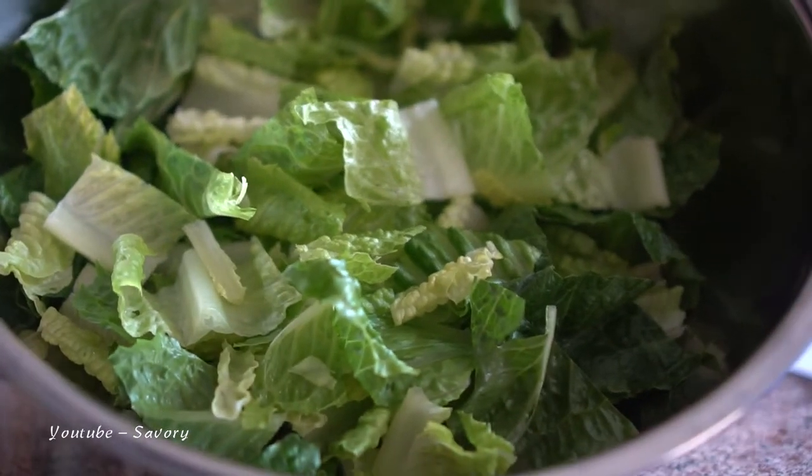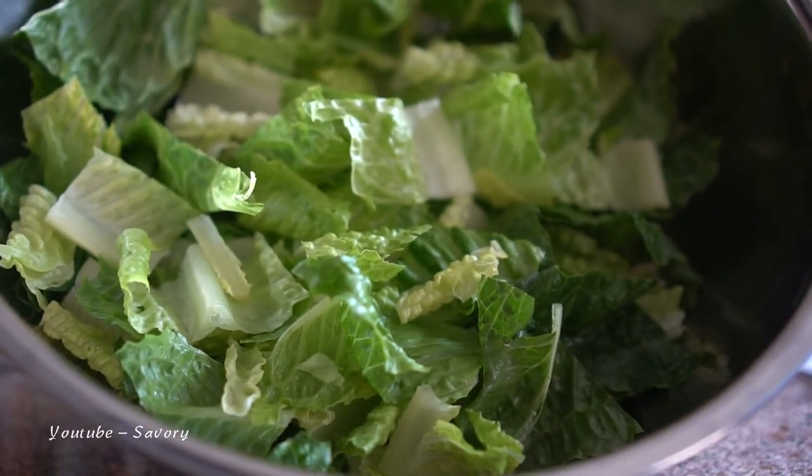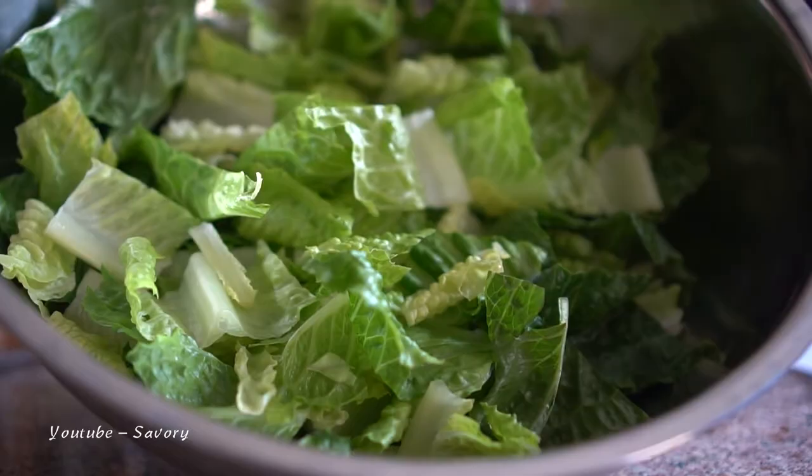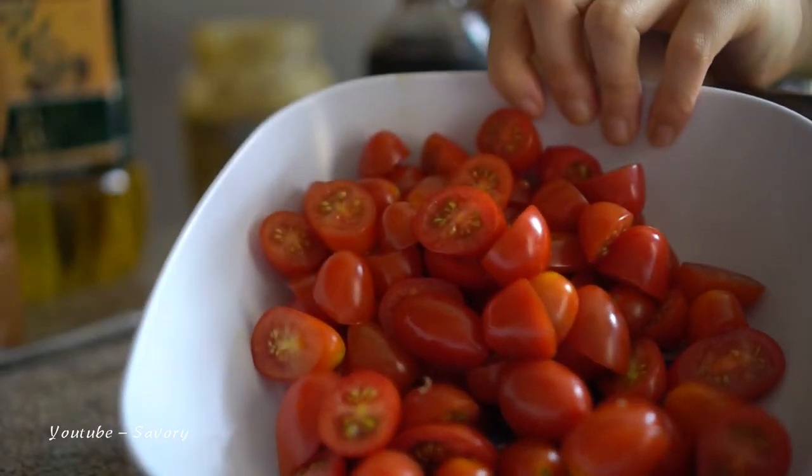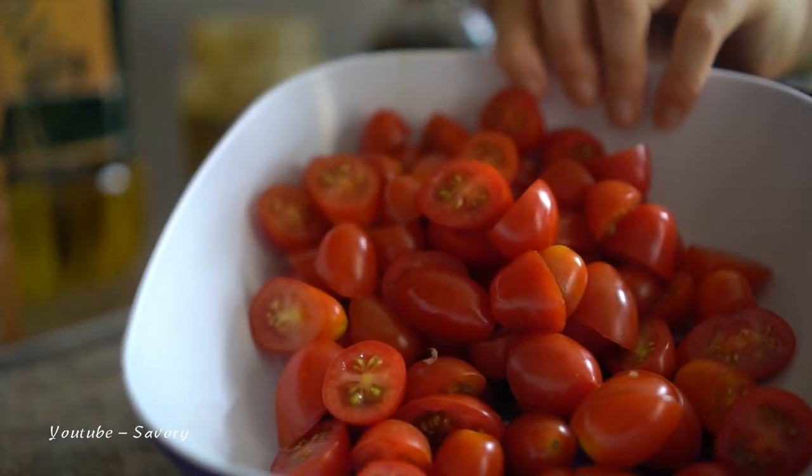These are our lettuce leaves from Costco. Again, Costco has everything. It's romaine lettuce. Cucumbers. Cherry tomatoes, or you can call them grape tomatoes if you want to be a dissenter.